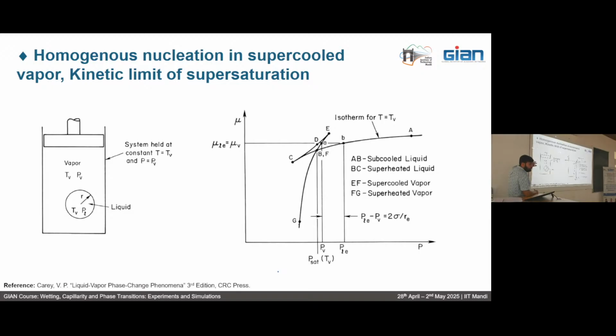This part is also homework for you. Whatever expressions we have used can be applied to a reverse system. Reverse system means that we have a liquid droplet here and vapor around it. In our system, we had a bubble and we had a liquid. So this vapor would of course be metastable, a subcooled vapor, and then we will see at what point the nucleation of droplets starts to take place. Similarly, from here you can reach this point. You must do that as homework, just as a reading assignment. Just read it somewhere from the book. The book is V. P. Carey. You can have a look at this, and all the expressions remain the same, but this is just a reverse system.